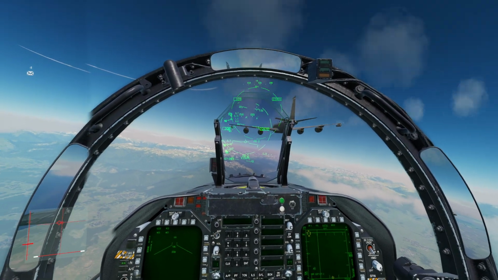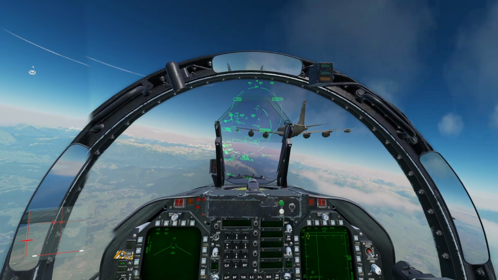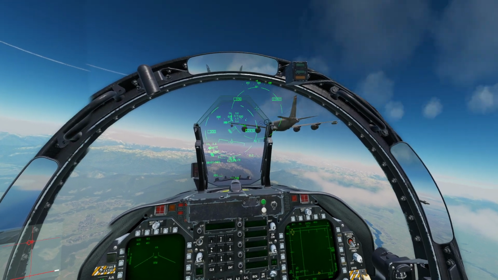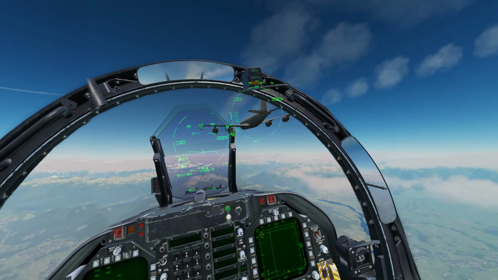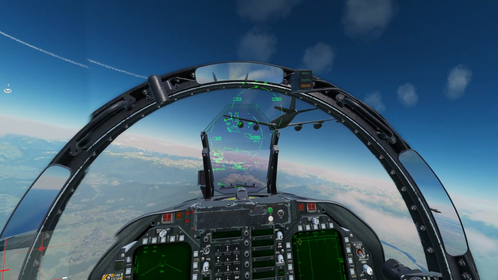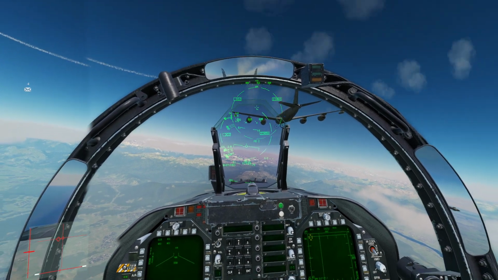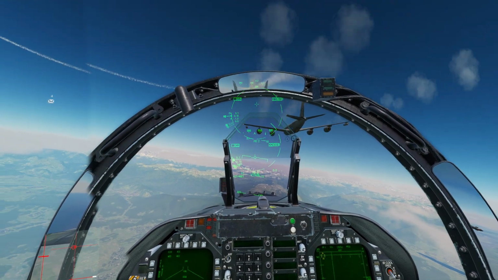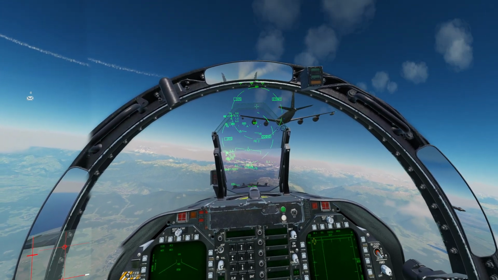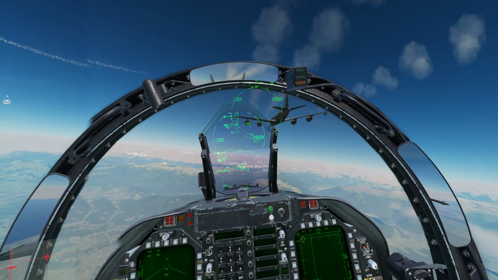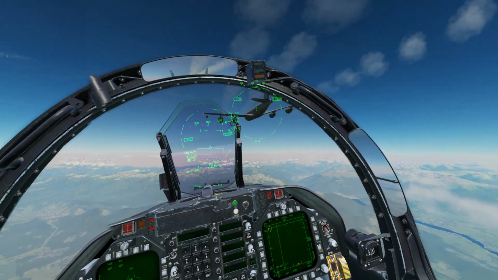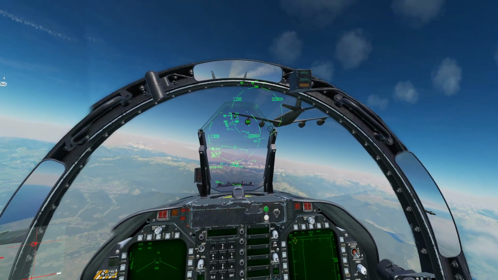And if you disconnect from the probe or you move too far out of formation with it after they've given you the cleared contact, they're going to say return pre-contact, and you'll need to get back behind the tanker and ready pre-contact again. Sometimes if you're lucky, you can ready pre-contact from, say, out here on either the left or the right-hand side and already be in line to refuel when they give you a cleared contact and extend the pod. But I find that being in the center is a more surefire way.